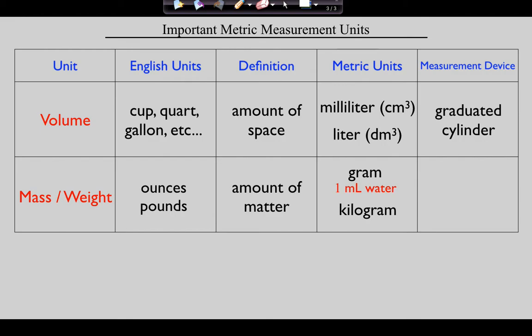So guys, you ready for the aha moment? What has the mass of a kilogram? Thinking about water, how much water weighs a kilogram? A liter. Yeah, a liter is a kilogram. That would be an interesting arrow to draw. So guys, a gram is a milliliter and a kilogram is a liter if it's water.